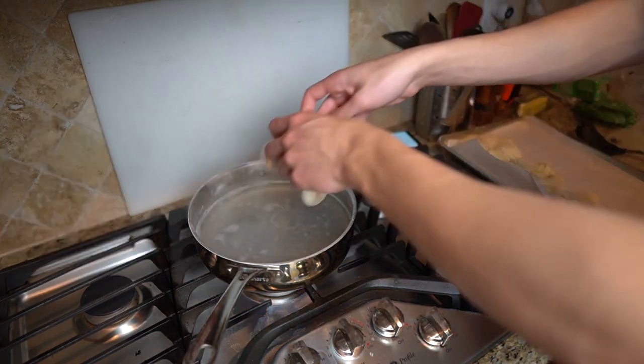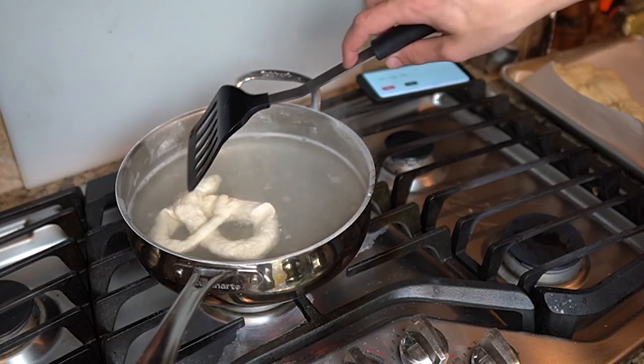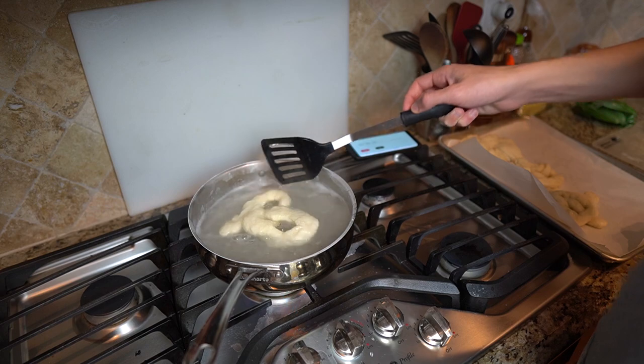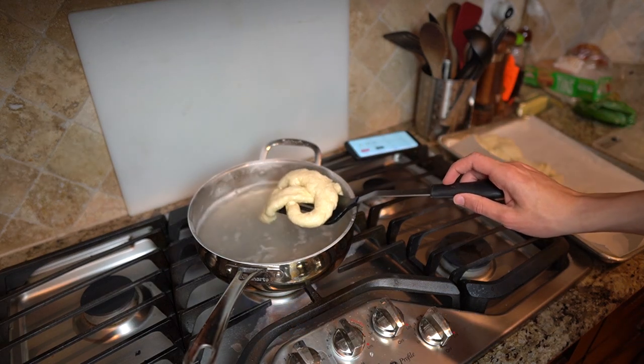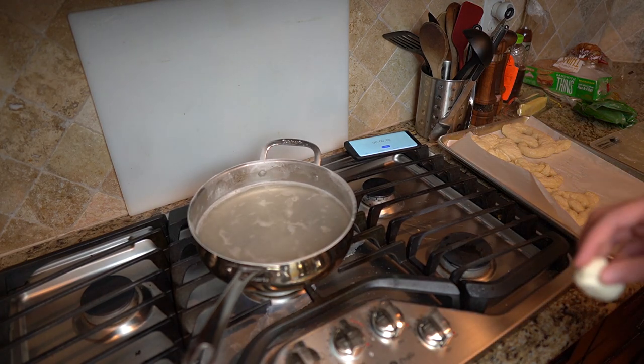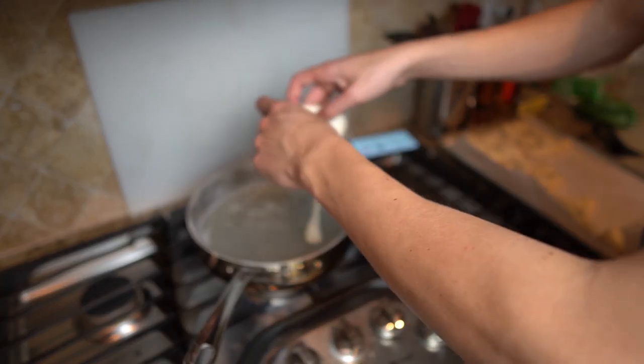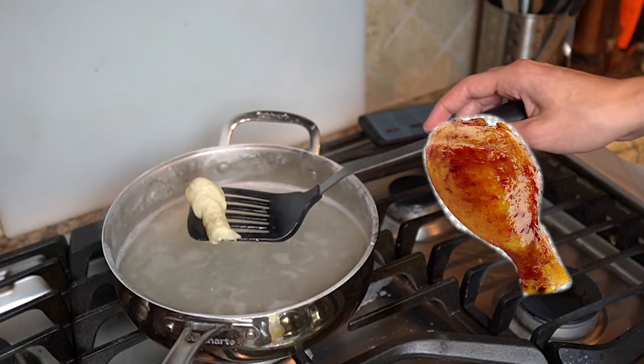All right, now the next few are kind of just a disaster in general, so if they don't work out well, no hard feelings. And flip. All right, say goodbye to you. All right, coming up next is literally our best looking pretzel, so hopefully this goes well. And in she goes. Now here goes freaking elephant tusk from Star Wars. All right, there you go. Oh, he lost a tusk. Why does that look like a drumstick?